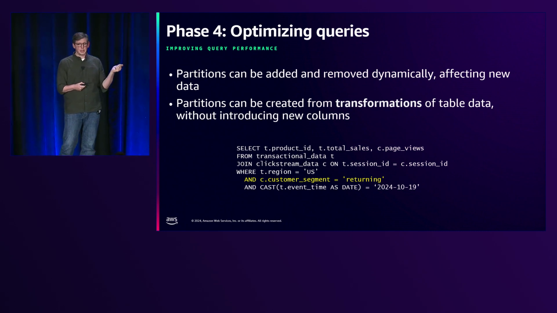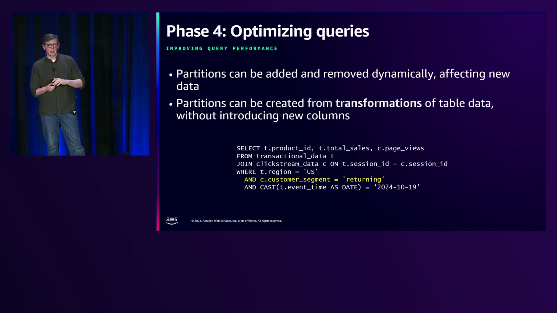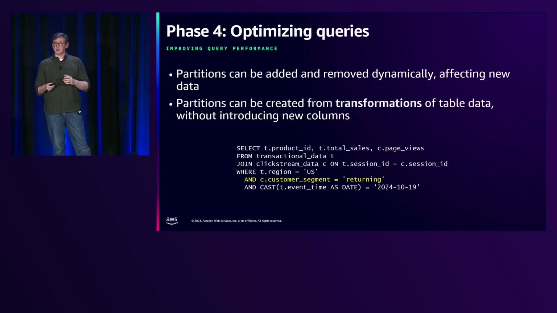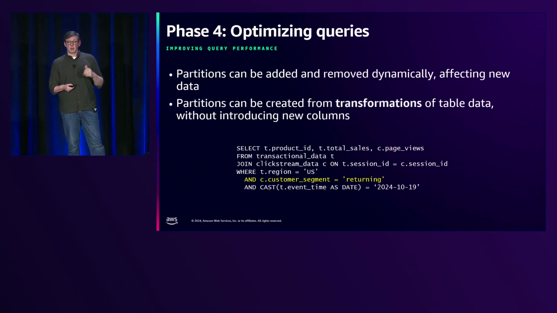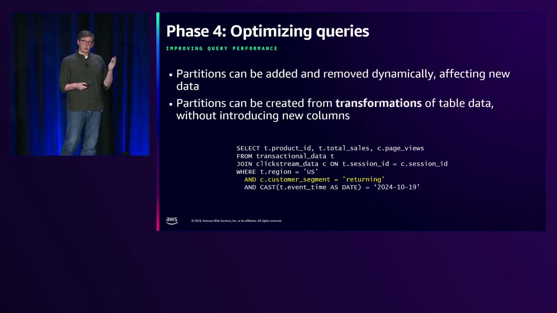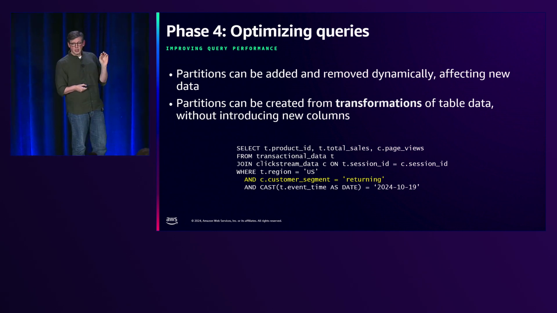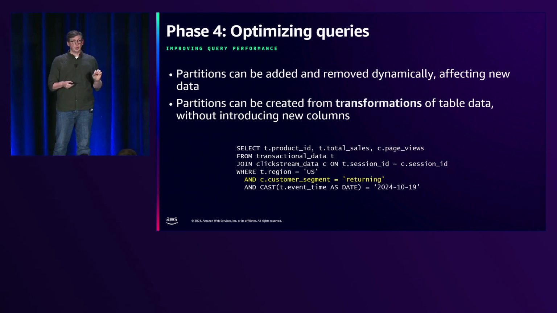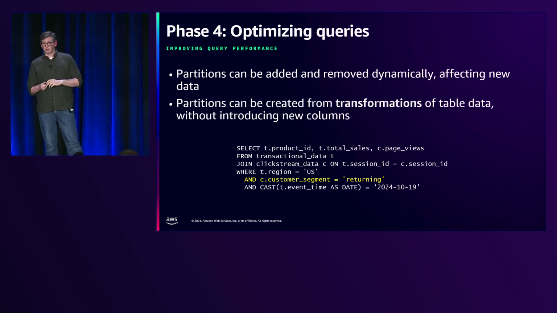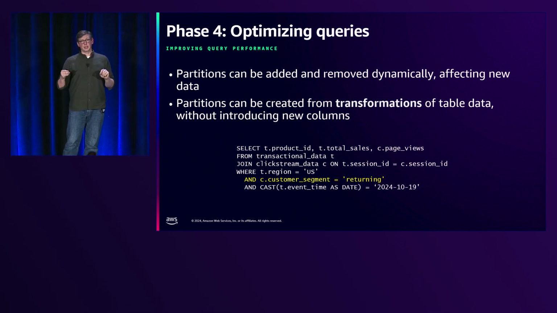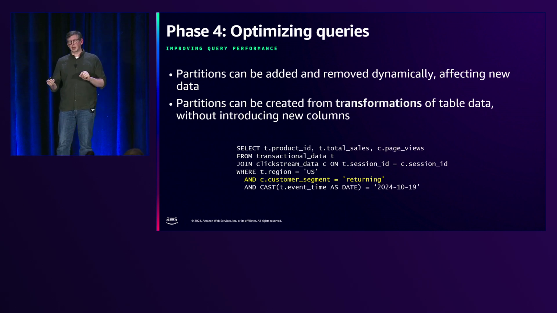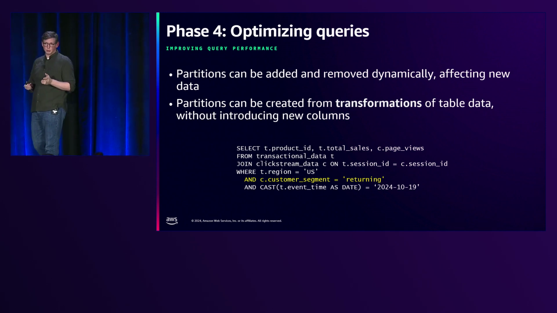For example, it might turn out that our analysts tend to do a lot of queries on subsegments or specific segments of our customer base. Partitioning our data by this property can vastly improve the performance of those queries, but in a legacy table format, we would have to rewrite that entire table. In Iceberg, we can evolve our partitioning scheme, and as new data is written in, and importantly, as old data is aged out of the table, our analyst queries will simply start to improve.